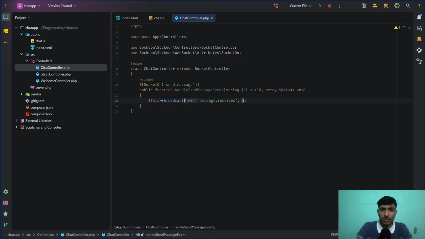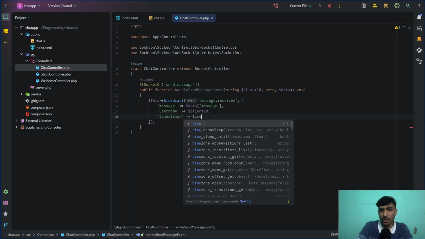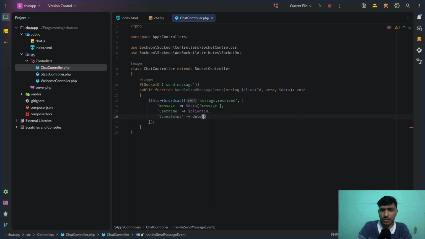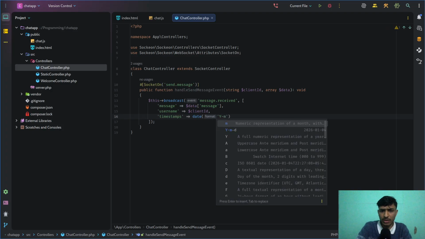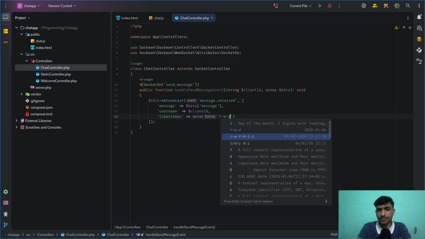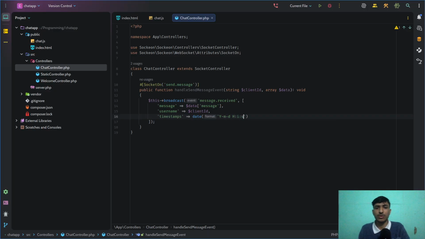So here the message will be the data message, the username will be this client ID, and for the timestamp we can use the date function in Y-m-d H:i:s format, or any format. So we'll just use this. Now the server will broadcast the message along with the username and the timestamp.